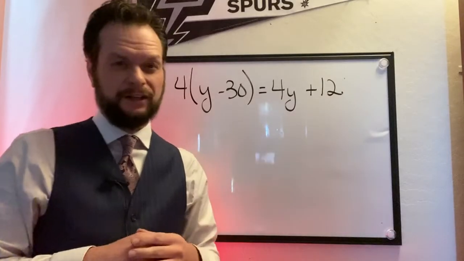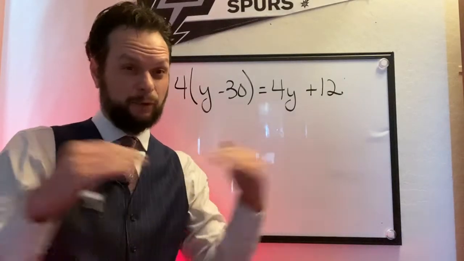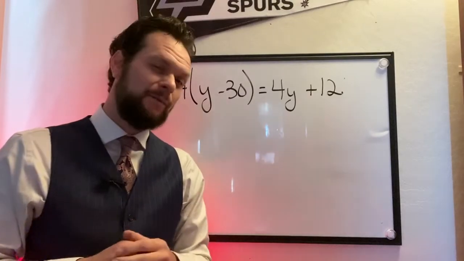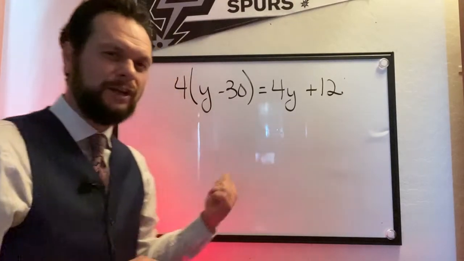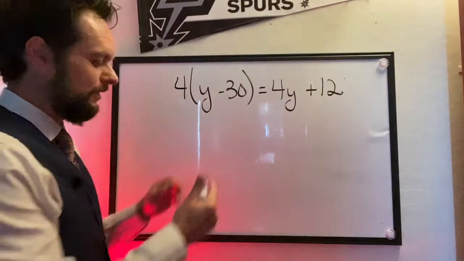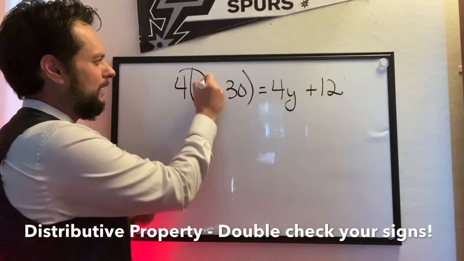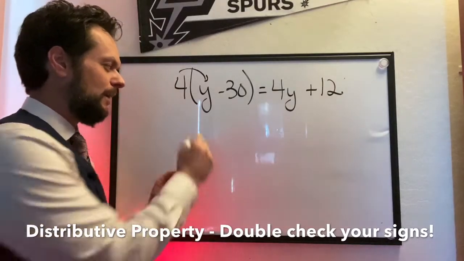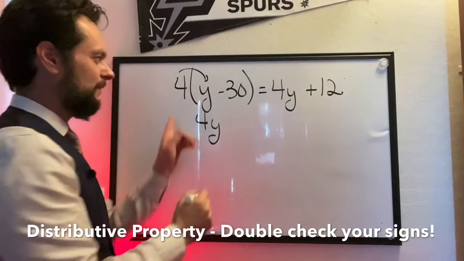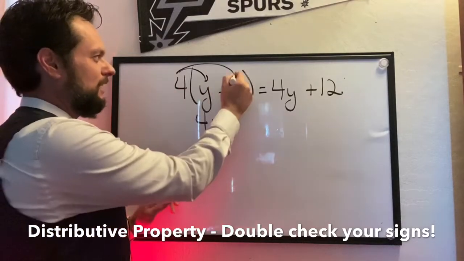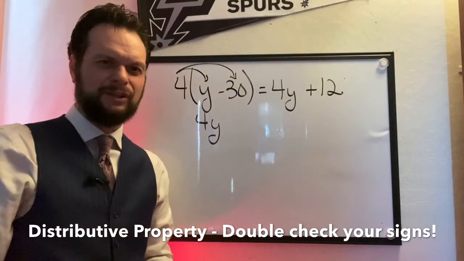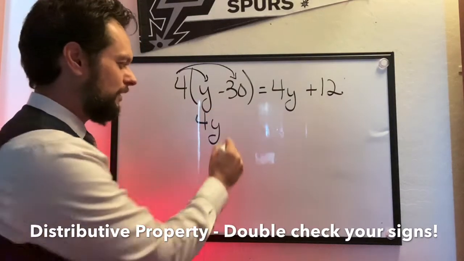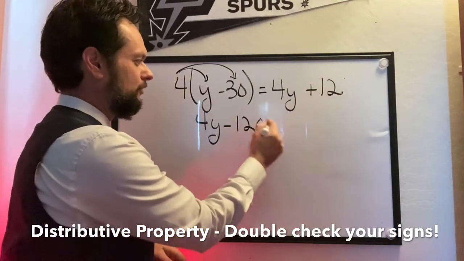So this one we're going to find out if this was a true equation, meaning that both sides are the same, or if it's not going to be one of those. There's a couple ways to do this. Number one, I've taught you the distributive property before, and so you could go through and just multiply this 4 times a y, and that's a positive 4, so a positive 4 times a positive y is a 4y, and then we have 4 times a negative 30. A positive times a negative is going to give us a negative. 4 times 30 is going to be 120, so this is going to be a negative 120.